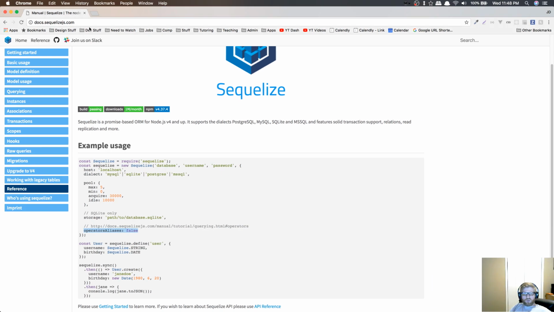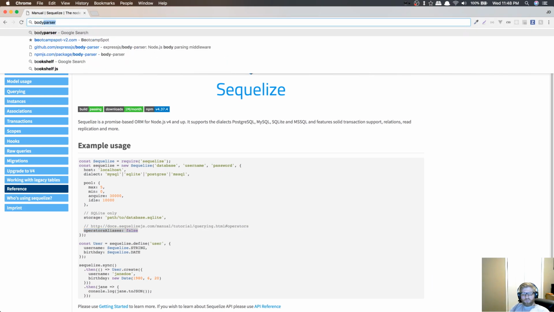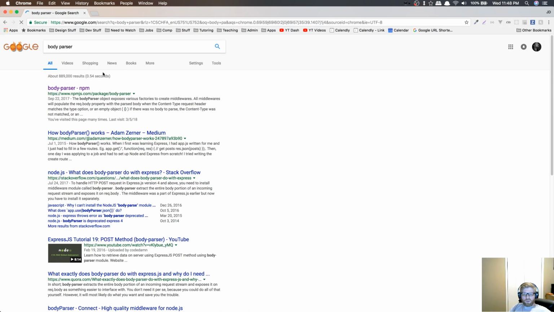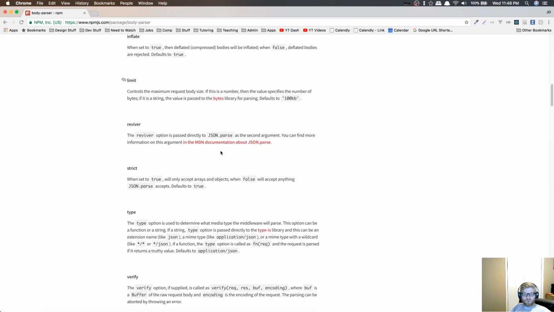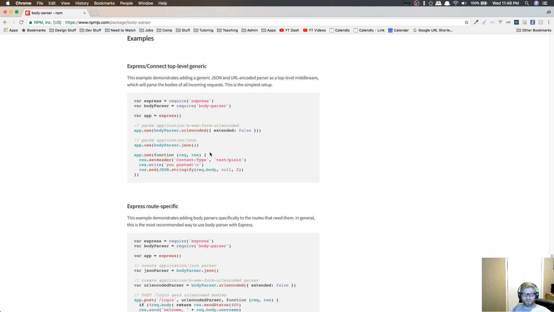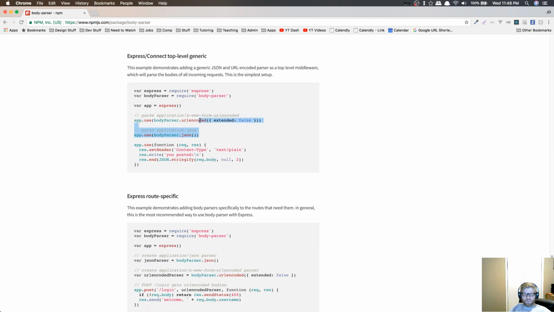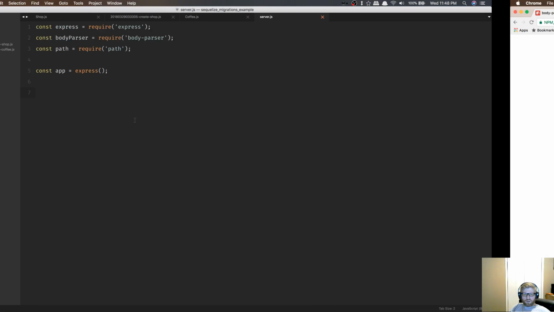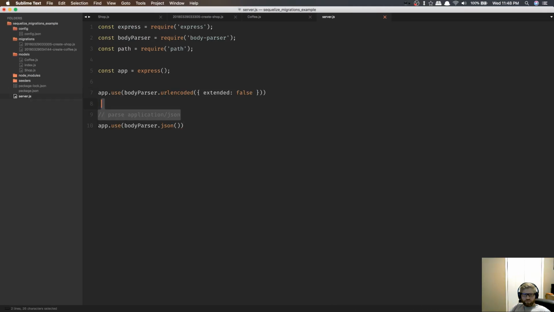And then let's go over here to Google. Let's go to body parser and click on the package link. Scroll down to the first block of code, and grab these two lines that have the comments on them. And then I'm going to change this to true.